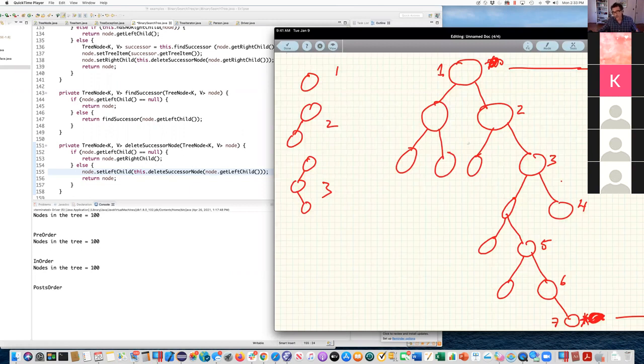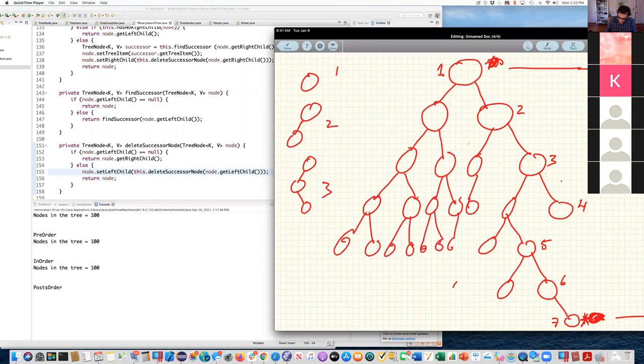If this was a perfect tree, then it would have all these other children in it, right? Each one of these would have children, so on and so forth, going all the way down. We get some kind of a notion of how many elements are in this tree.